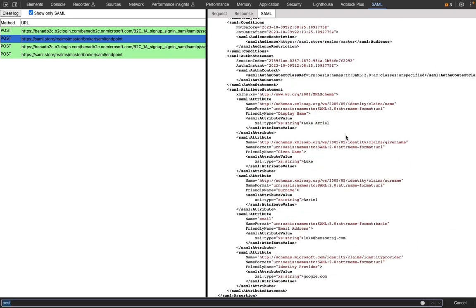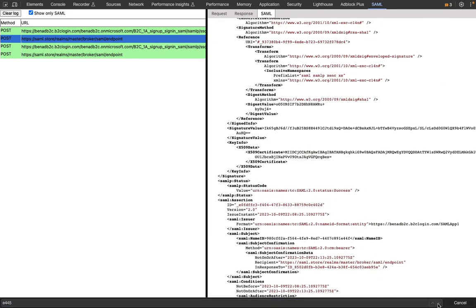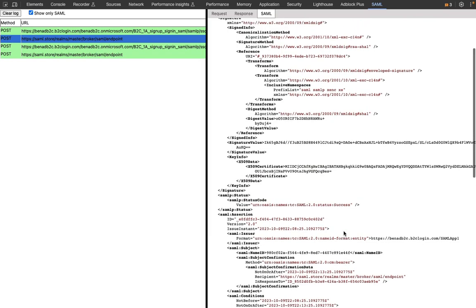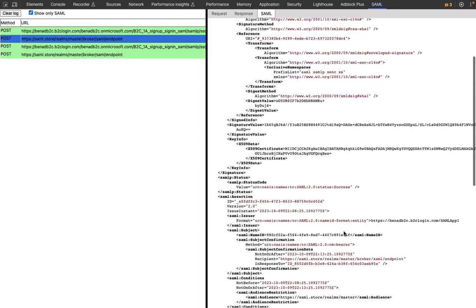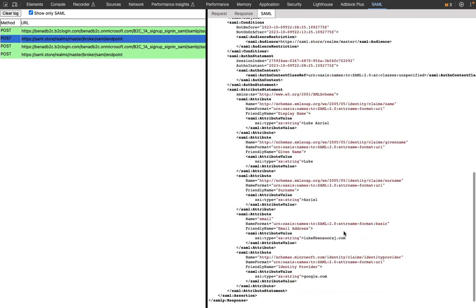I'm able to find it. Okay, for some reason I'm not able to find that specific key value pair.